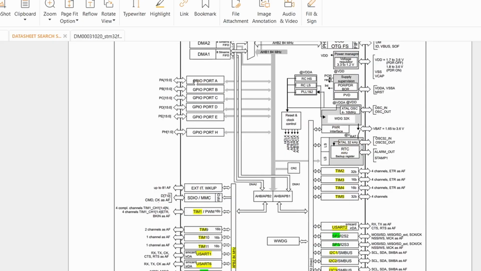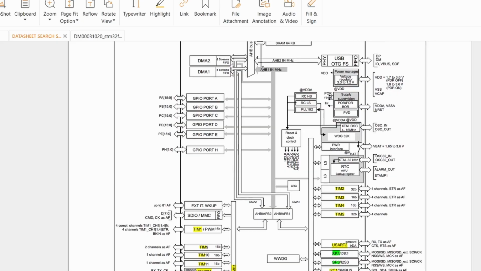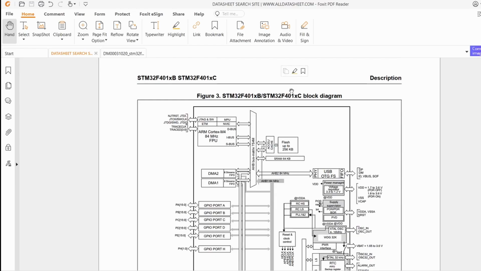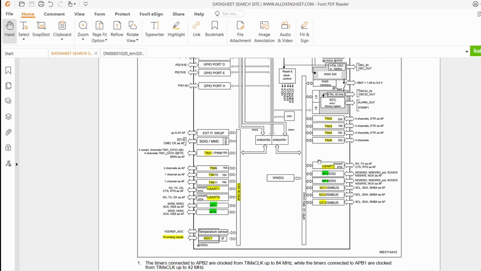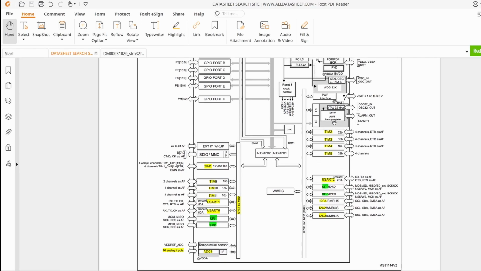Now the GPIOs are connected directly to the AHB1 bus. There are different peripherals available like USB, different timers, USART, SPI, I2C, and RTC.